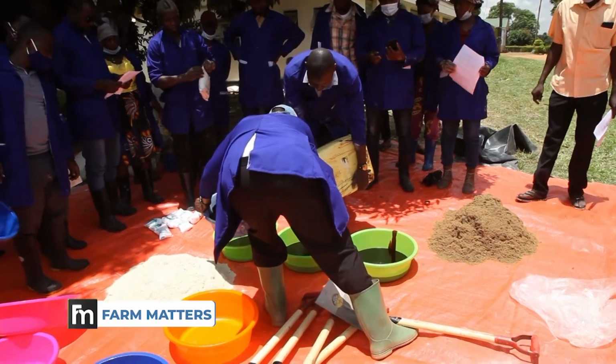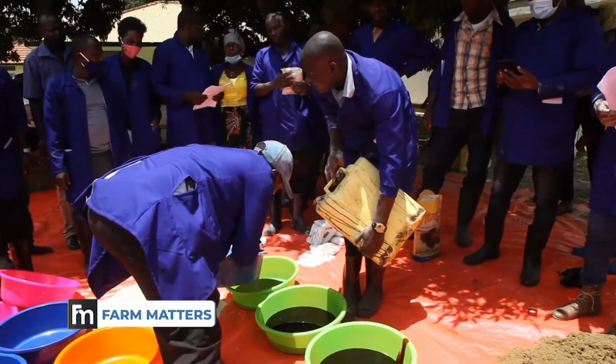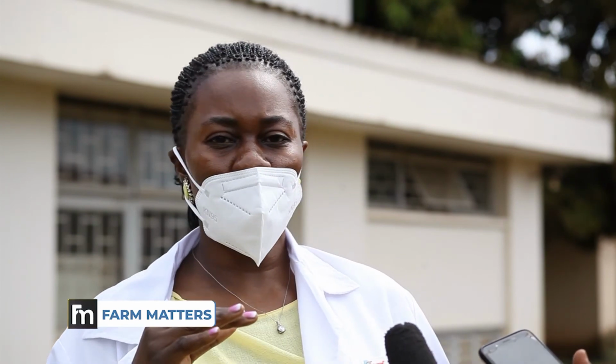We have molasses. These molasses are a source of energy, and they are also a readily fermentable carbohydrate source to the rumen microbes that we have in the rumen of the animal. When the microorganisms get enough carbohydrates and also enough protein from the urea that we add to these multinutrient blocks or molasses urea blocks, then the microorganisms are going to grow well and multiply. So you will have a high population of these microorganisms, which are usually bacteria, protozoa, and fungi.